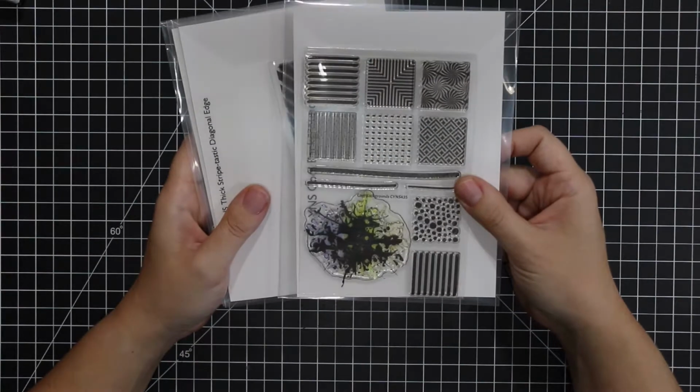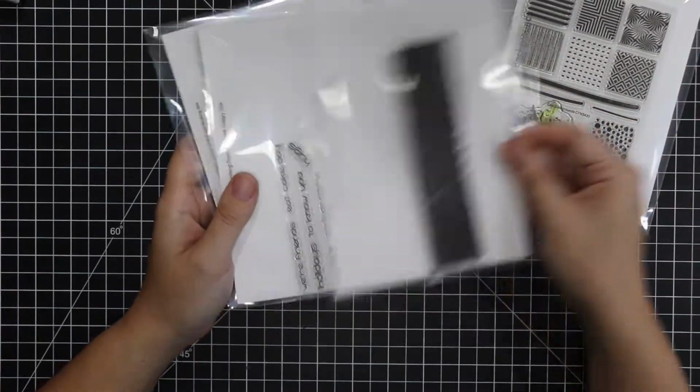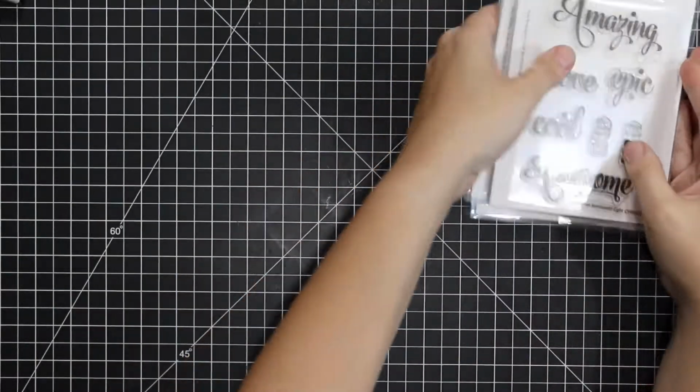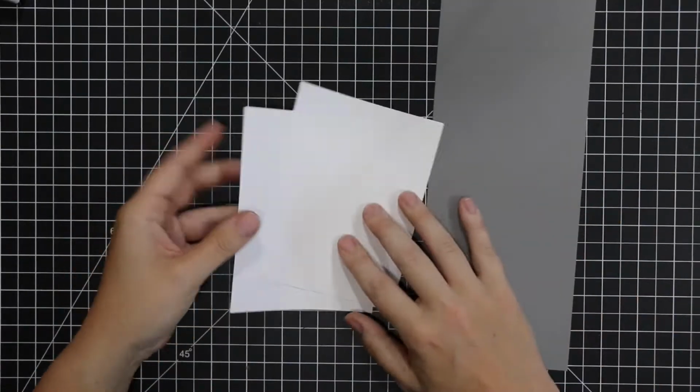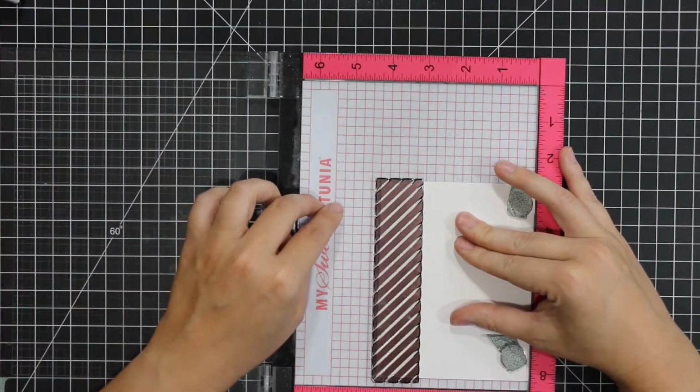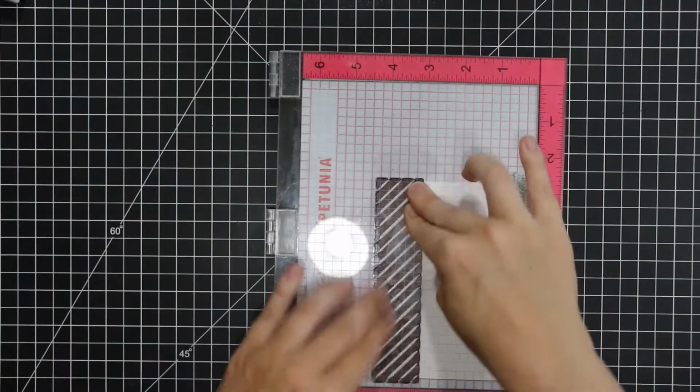Today we are using Your Next Stamp Cool Backgrounds, Thick Diagonal Edge, Happy Everything, and Whatnot Sentiments 8. We're also using some Neenah 80-pound cardstock and Tailored Expressions Earl Grey.